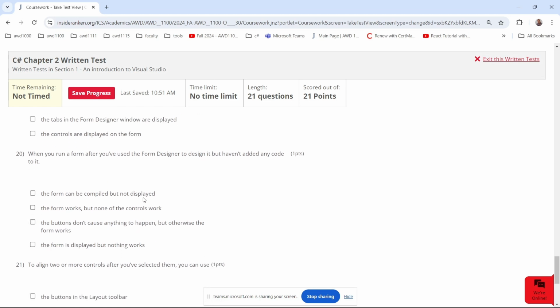Okay. When you run a form after you've used the form designer to design it, but haven't added any code, the form can be compiled but not displayed. The form works, but none of the controls work. The buttons don't cause anything to happen, but otherwise the form works. And the last one is the form is displayed, but nothing works.